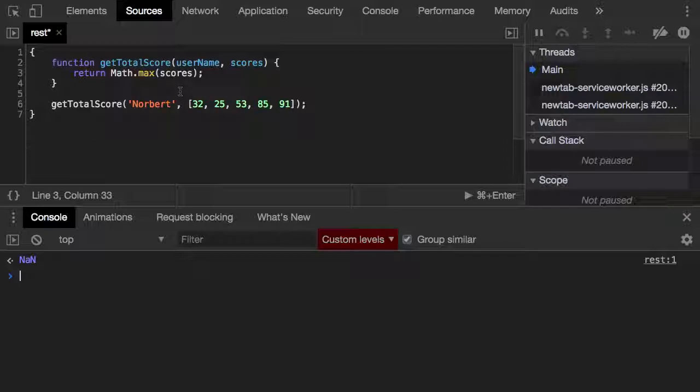But here is where we can do the process the other way around, right? So when the variable is an array, we can spread that into a comma separated list of arguments. That's why if we add dot, dot, dot, right, that should actually work, and that should return what? 91. 91, exactly. Right? This is very powerful.